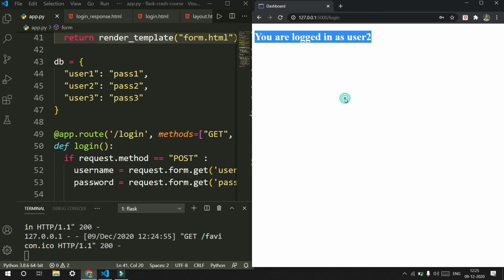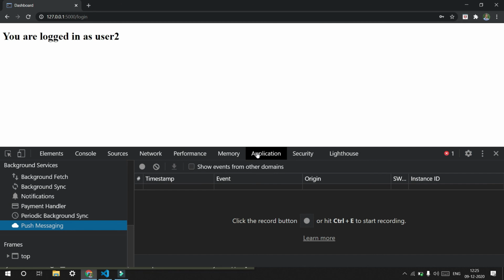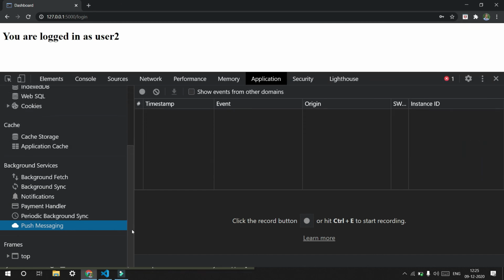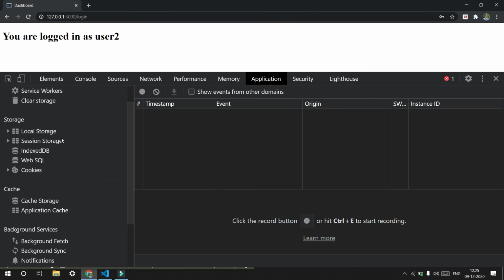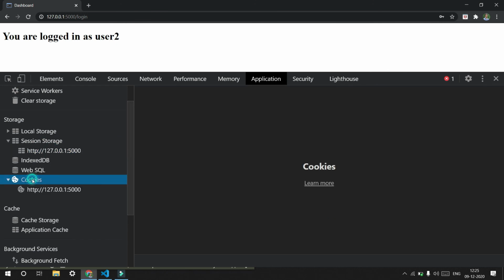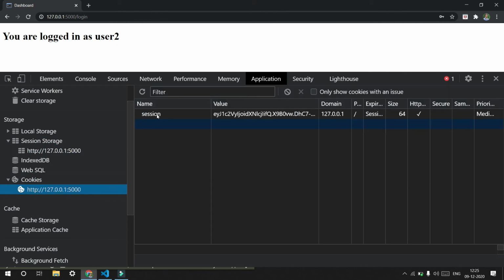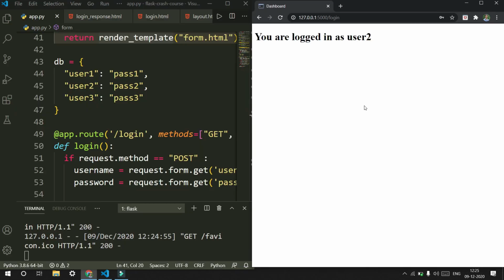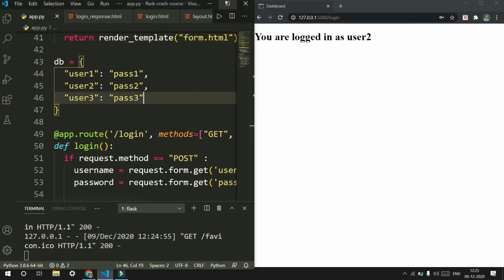If we open developer tools and go into Application, and let me just increase this, if you go into Storage, you will see a tab called Session Storage. And once again, we have a key value pair here. This is the data which we have in our session. Since we use a secret key, this is encrypted, but this can be decrypted as well. So I suggest you guys not to use it.